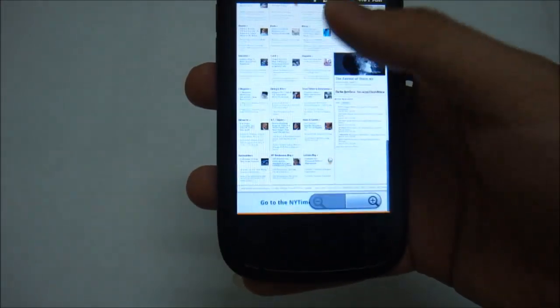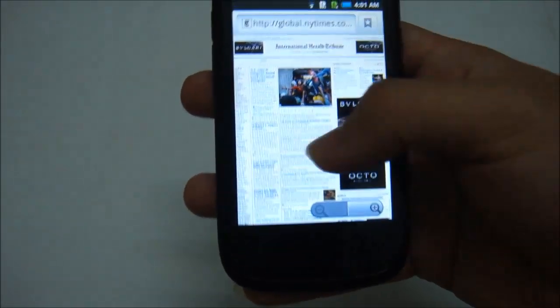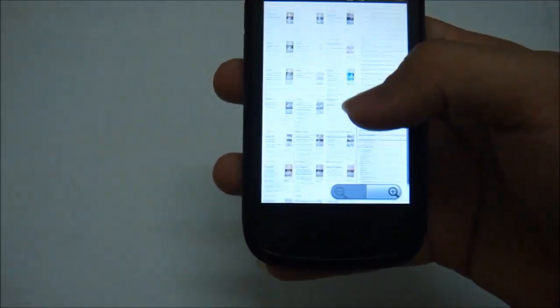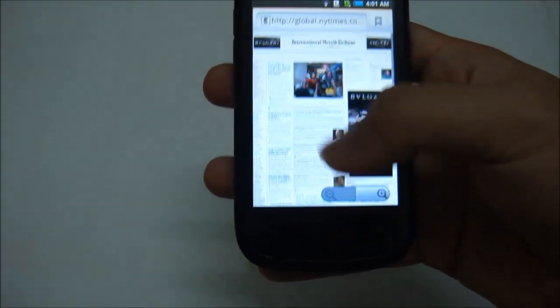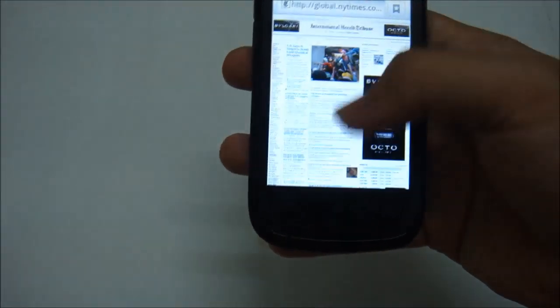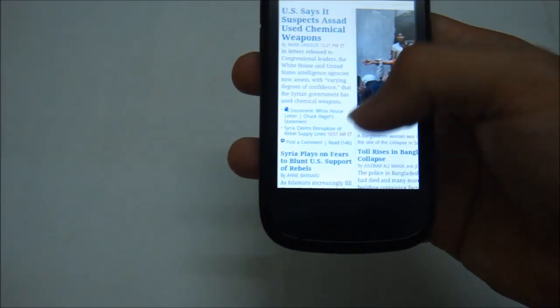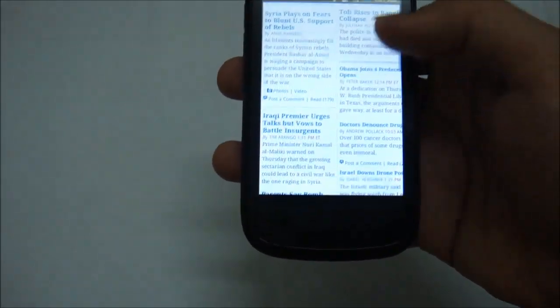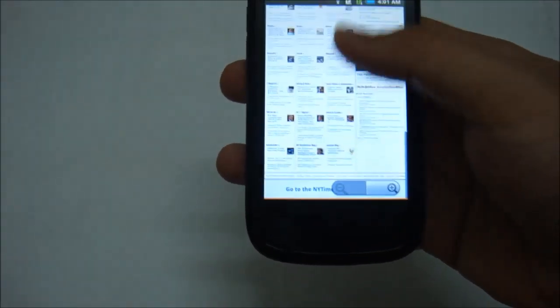As you can see, scrolling is very smooth thanks to its ARM v7 1 GHz processor. So if you want to use this for browsing any website, it will work just fine, with minimal lag. That's all I can say.